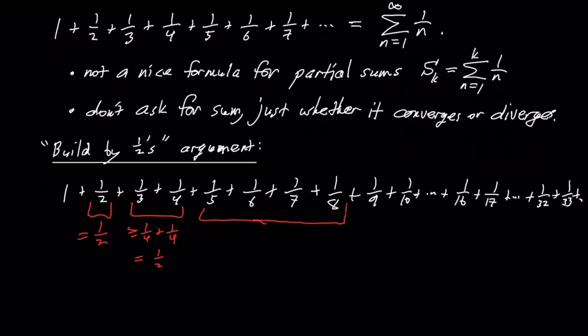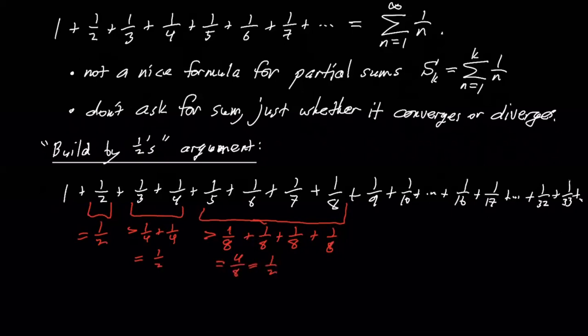But if I go to the next 4 terms, notice that the last one's an 1/8, and the rest are all bigger than an 1/8. A 5th is bigger than an 1/8. A 5th is 20% and an 1/8 is 12.5%. And all these numbers with smaller denominators will be bigger than an 1/8. So this is bigger than an 1/8 plus an 1/8. A 6th is bigger than an 1/8, a 7th is bigger than an 1/8, and an 1/8 equals an 1/8. And so you actually get 4/8, which is a half.